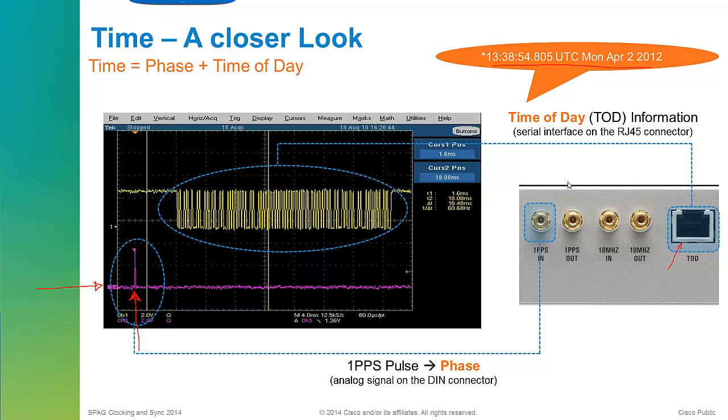And it's a little bit the same: you have 1 pulse per second, and then you have a time that's defined as well, that you can use to put the time of day. So the pulse can be used for phase, and then the time of day using the pulse in the ASCII string.